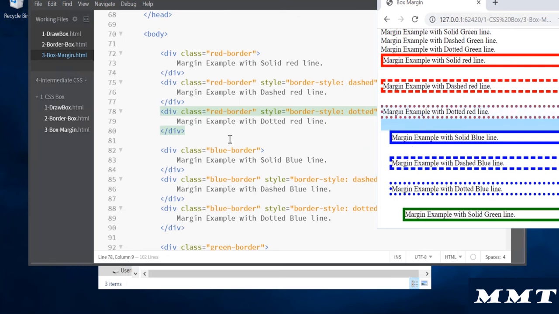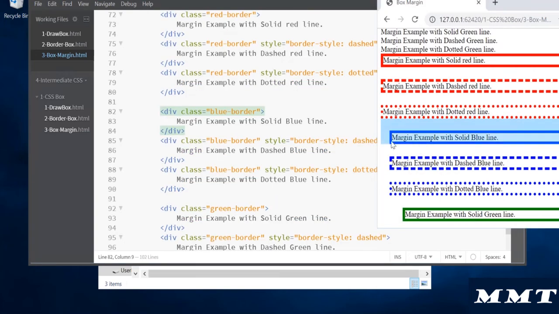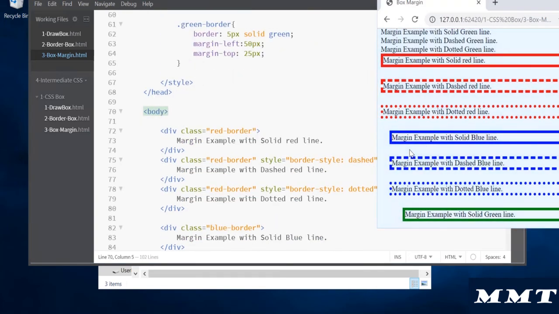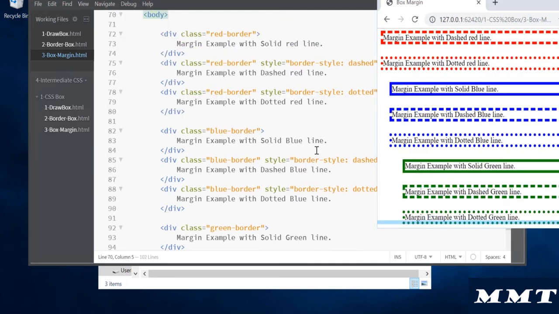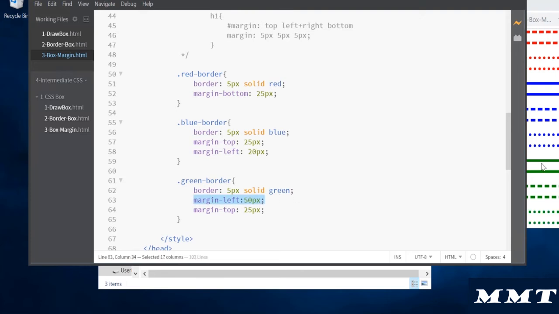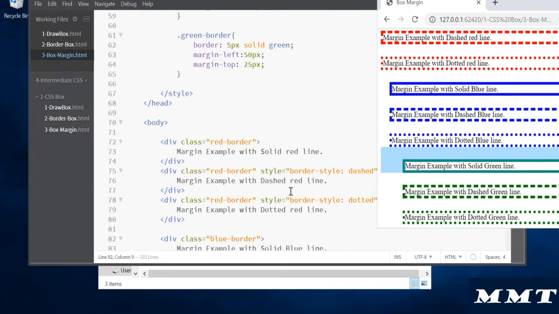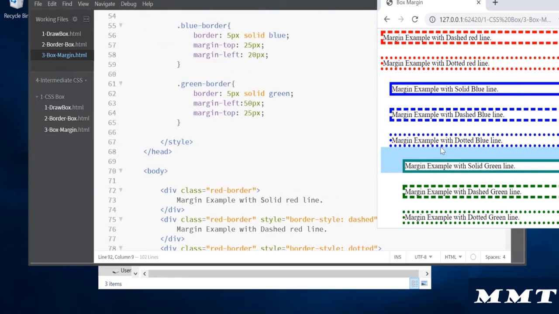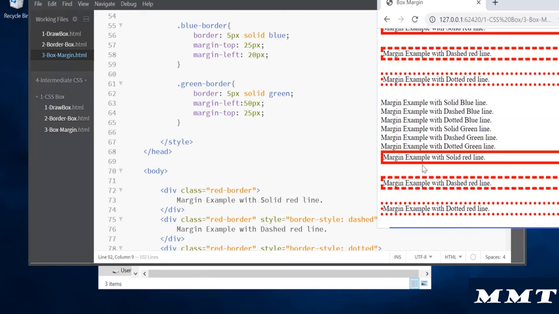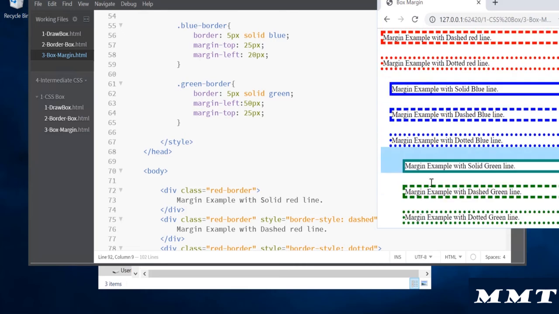For the blue lines, for all the blue borders, you say the margin top is 25 but left is again 20. That's why you see there's a margin on the left and the top. Okay, and for the green ones, you say the left is 50, right? So that's why there are more spaces on the left. Okay, and also on the bottom and the top, you will definitely have some margins there. So you're adding some margin on the top, and for the red you have bottom margins. For blue boxes you have left margin, which is 25, and green you have added 50.